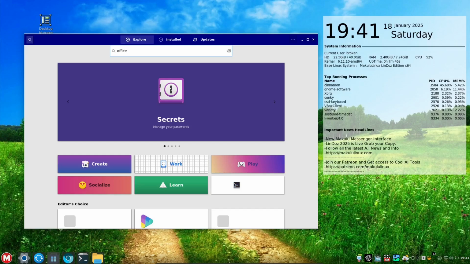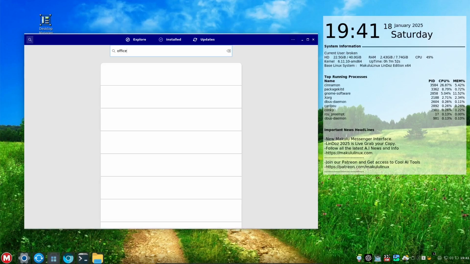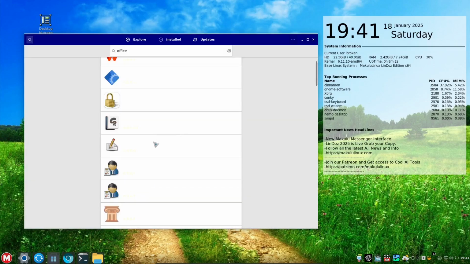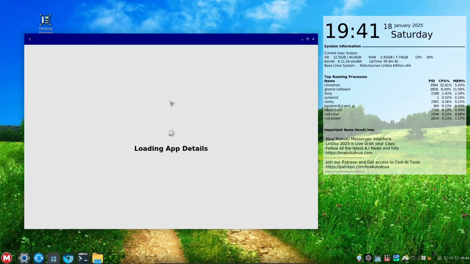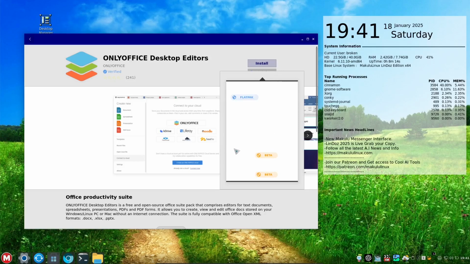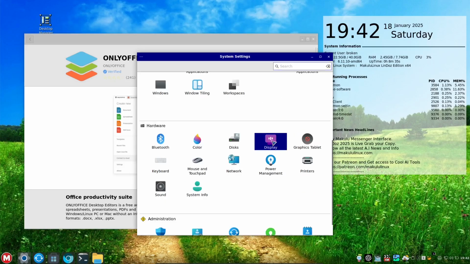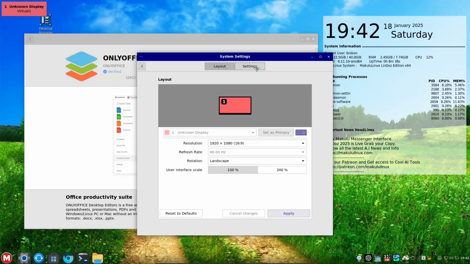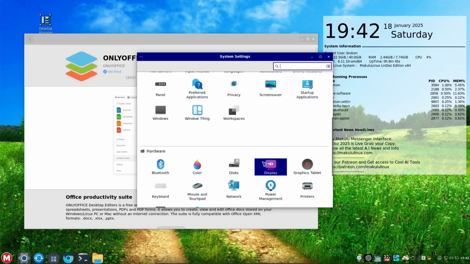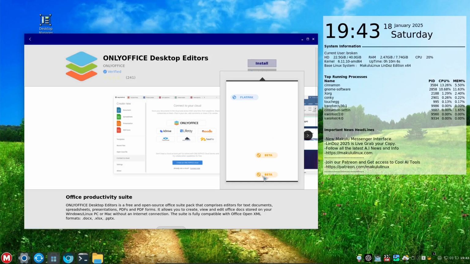How about some Office? Let's look for some Office suite so we could download. Okay, how about only Office? Let's try to download OnlyOffice. Do we have the option? We have, text could not be seen. Okay, let's try to set the settings first. Is that on the layout? No. How about fonts? How about color selection of fonts? No, we could not see it.